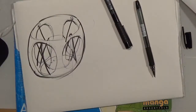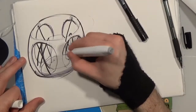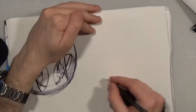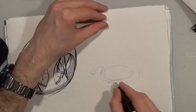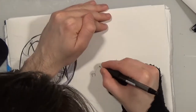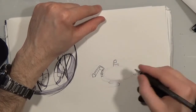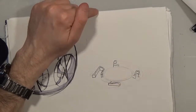You just make it readable, at least to yourself, because you can refine it later on, but for a client, you really do need to make it good enough for them to know what it's supposed to look like. It doesn't need to be a really well-refined sketch. It doesn't need to be a work of art, every sketch you do. It just needs to be something where you can show off the design and just hand it over to a 3D artist or something for them to construct something with.